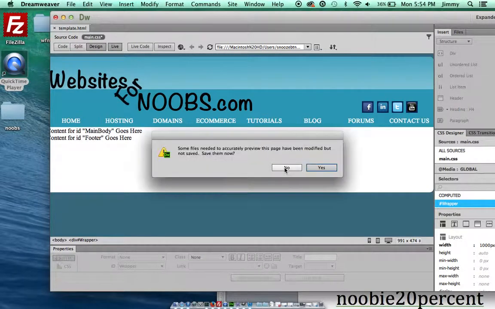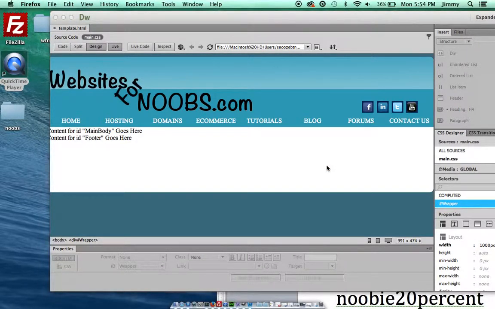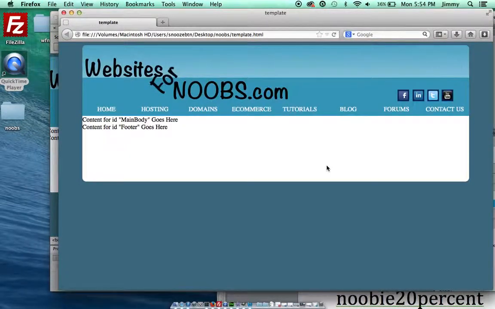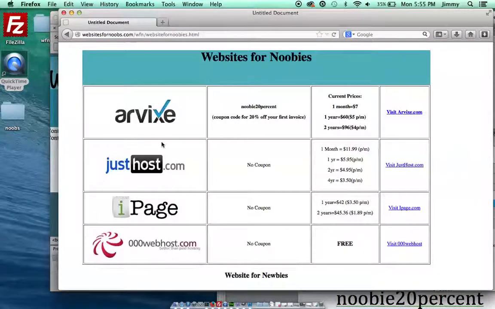So the next thing we're going to do is we're going to preview this in Firefox and go ahead and select save. Yep. So as Firefox pops up, take a second. All right. Now, as I said earlier, we made these links, right? And we put a pound sign there. So if we go ahead and look at the very top URL bar, you see it ends in template.html. So let's go over here and select blog. And if you notice, a pound sign appears there. Alright, let's go ahead and select the back sign and do it on contact. It happens again. Alright, now if I select my home page, it should take us to the temporary website we established during the first video, showing the different types of website hostings that are good to use for developing websites.